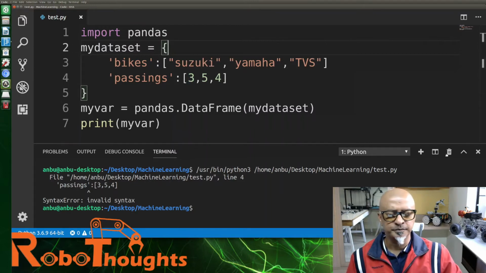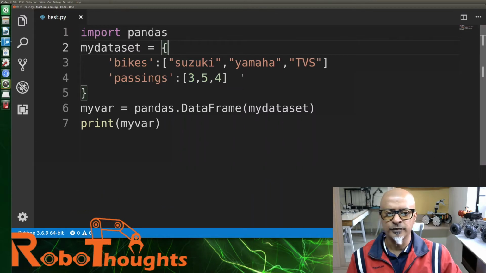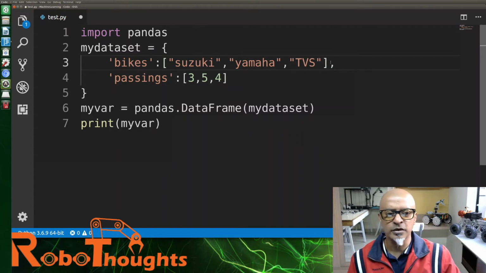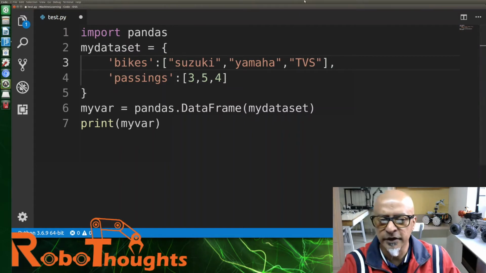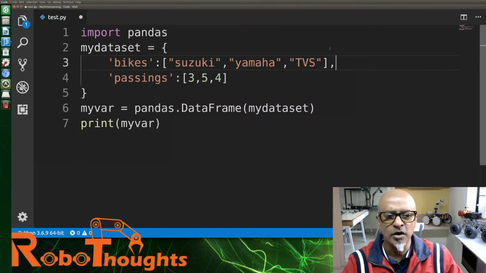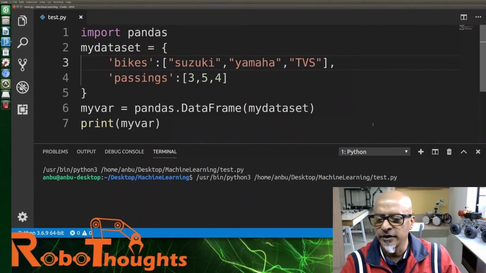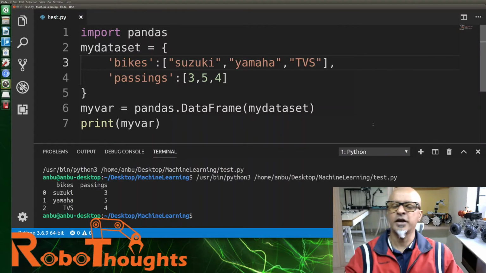Okay, and then I think I need to put a comma here before I pass. I think so. Let me just give it a try. Even a small comma and full stops make a lot of difference, guys. Make a note of it. Boom, there you go, right?